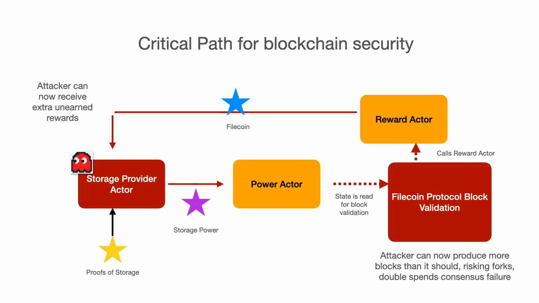And I guess similarly, if we made a mistake in the storage provider actor, because it's trusted code, this isn't the case, but if an attacker could do arbitrary things in their storage provider actor, they could, for example, ignore their proofs of storage, or they could add an extra send to the power actor. You could imagine if someone could exploit the actor, they could get fake power. The system would read it, and the same sort of thing would happen with consensus failure and funds draining unfairly.